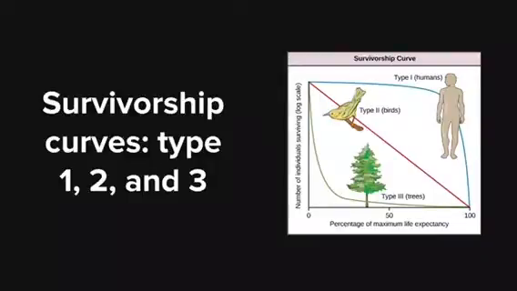As for our type 2 species, examples would be squirrels and birds. For type 3 species, it's going to be insects and trees. The type 3 is also our R-selected species, with no parental care, and they have lots of offspring. Most die before the reproductive age. They adapt to unstable environments, and the population fluctuates at carrying capacity.